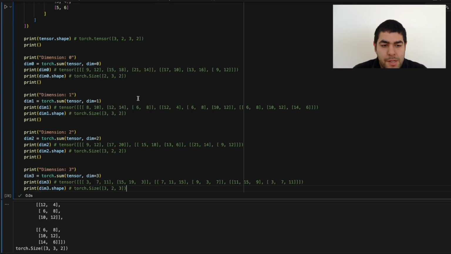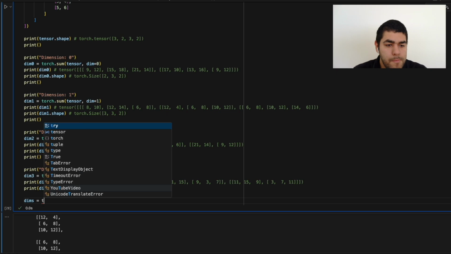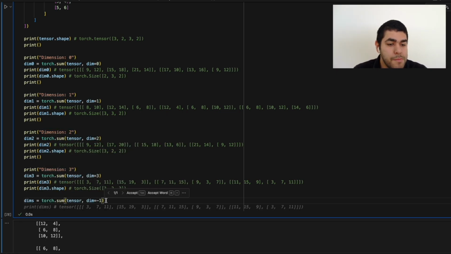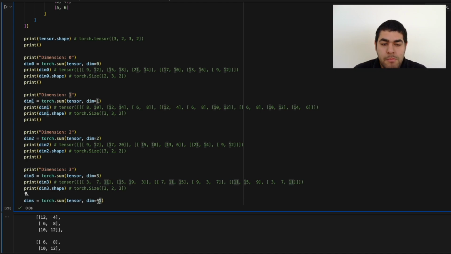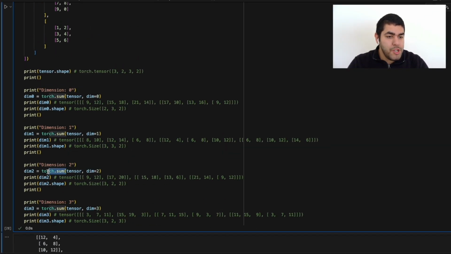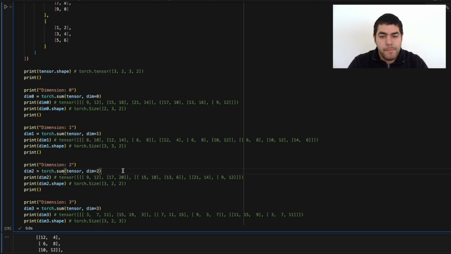And again, just as a reminder, you will see a lot of this. Torch.sum, tensor dimension -1. This -1 just means the innermost dimension. For example, in this case, it is 3. So this is exactly the same thing as this. If you see that, just don't get confused. So far, we have only used the sum operation, but I said whatever you use, the logic is the same.